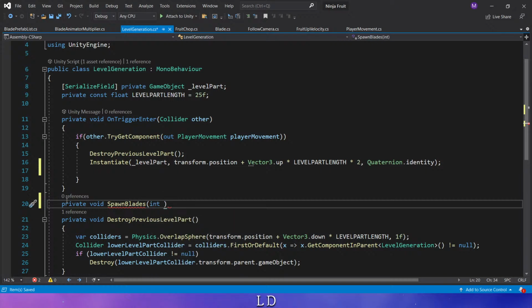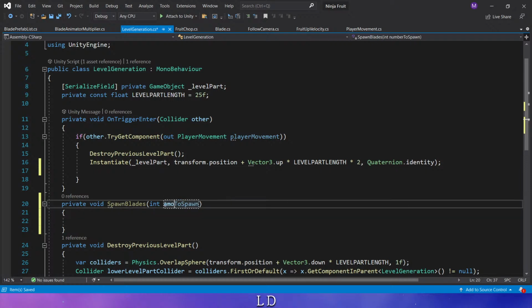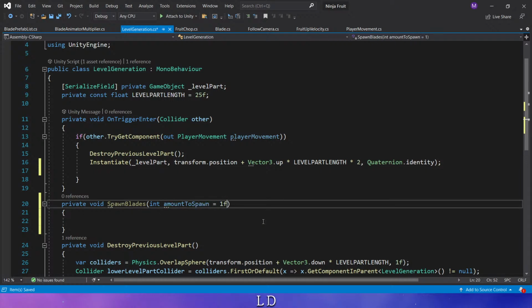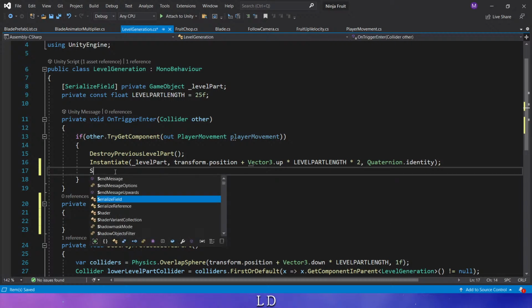Maybe int amount to spawn. Okay, it's just easier if we say amount to spawn. And by default, it's 1.